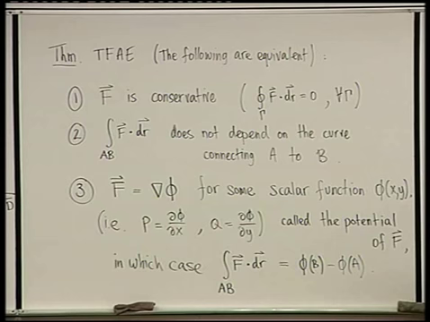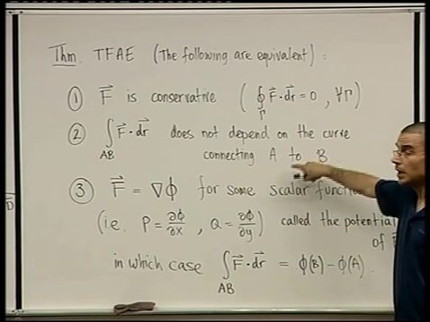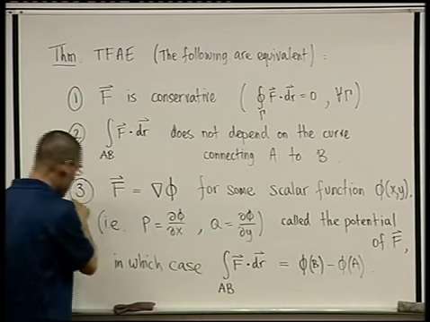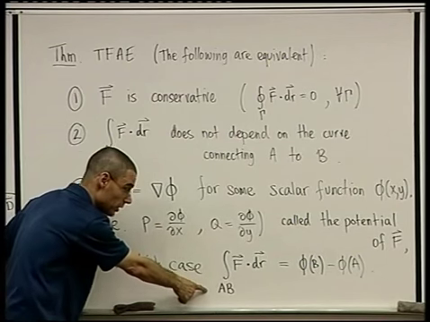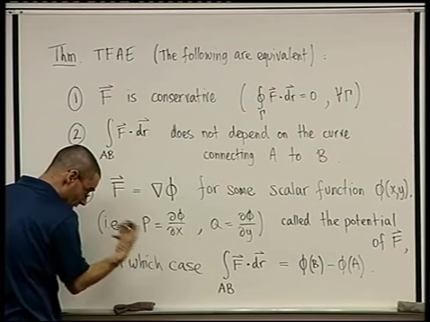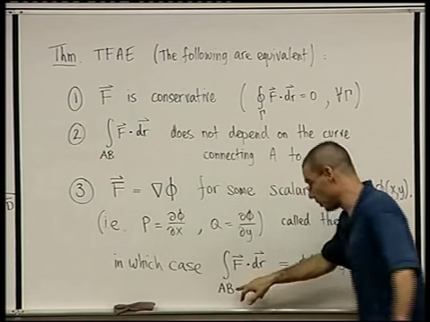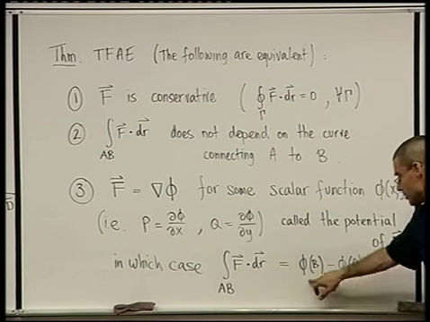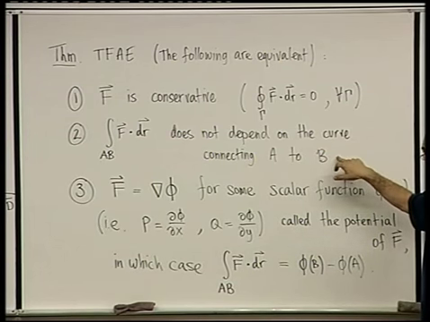Where A are x, y coordinates? A and B are the two endpoints of a curve. Okay? So if we prove this, if we start with 3 and prove this, which is precisely what we're going to do, that just says that 3 implies 2. Right? Because this means that the integral over some path connecting A and B doesn't care about the path. It just cares about the two endpoints. So it's independent of the curve connecting A to B.